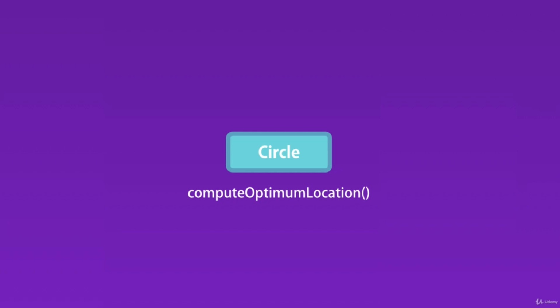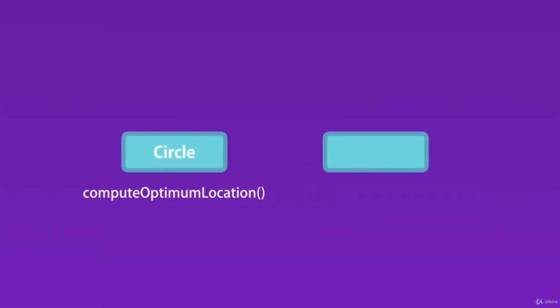Now for this discussion, let's imagine here we're working with a class. So let's imagine circle is a class and not an object. I want to explain inheritance in its classical terms. So we have the circle class with one method, compute optimum location. Let's imagine tomorrow we're going to add another class to our application called square. And square also needs this method, compute optimum location. For now, let's imagine the implementation of this method is exactly the same across these two different classes.